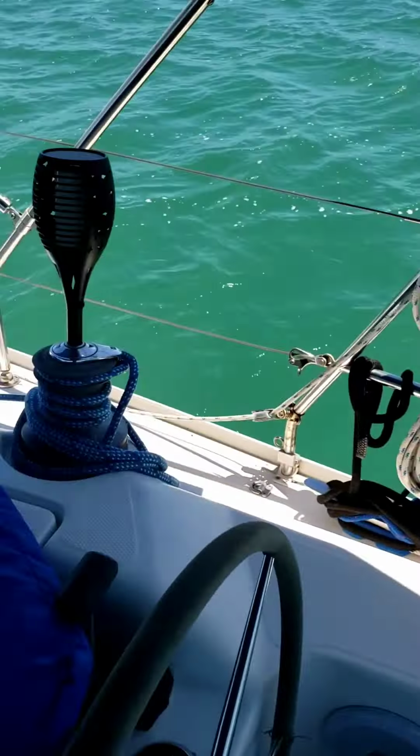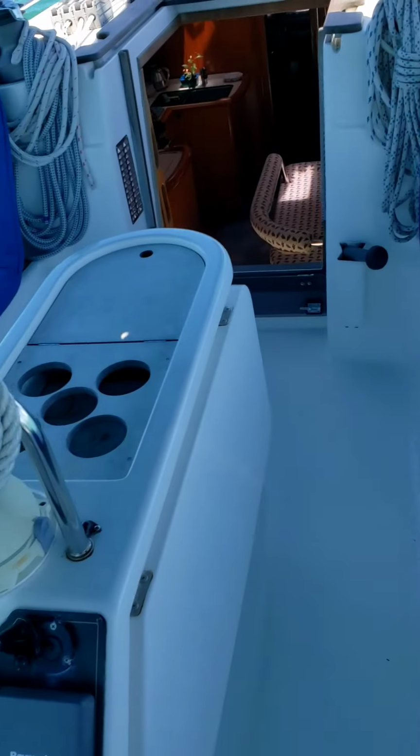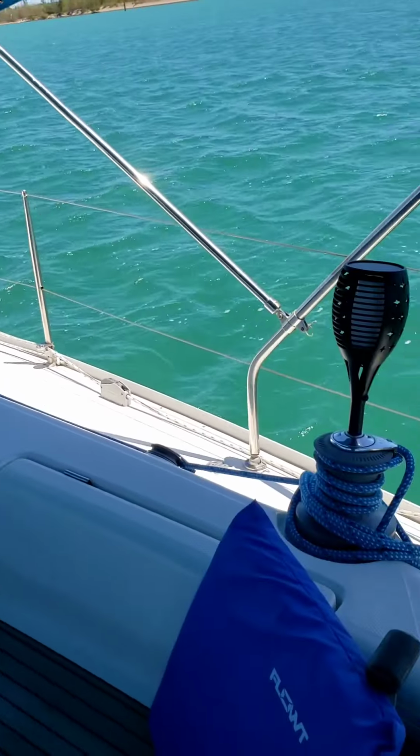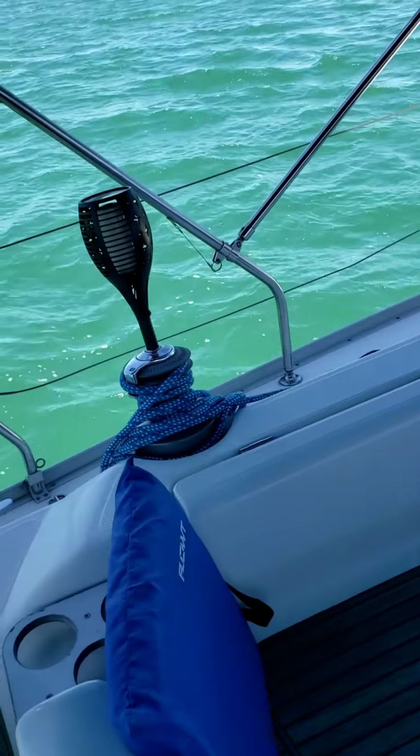Life ring. These lanterns come on automatically. You can put them out in the sun. Just make sure they don't roll off the boat for a little bit extra charge, but they'll stay on most of the night. And they also serve as kind of our anchor lights.